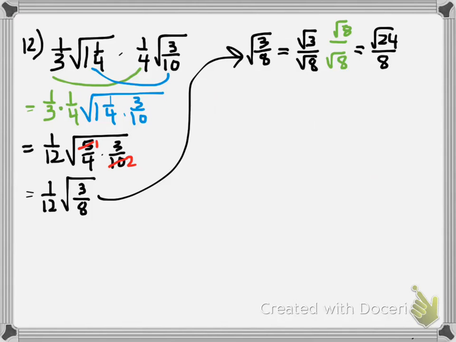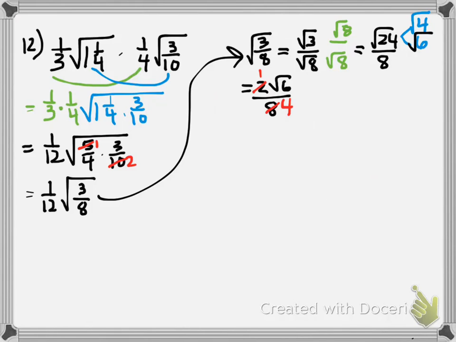But we still have a problem. We broke rule number 1 because there is a perfect square factor of 24. What's the perfect square factor of 24? 4, and his partner would be 6. So when I take the square root of 4, I get 2, I cannot take the square root of 6, and then I have over 8. But yet, we're not done. Why? Who can talk to each other? The 2 and the 8. 2 goes into itself once and into 8 4 times.